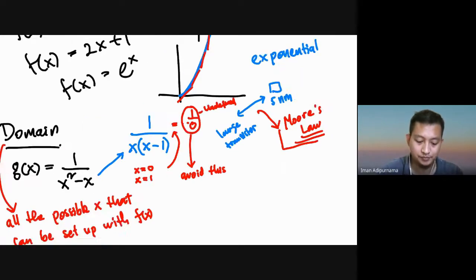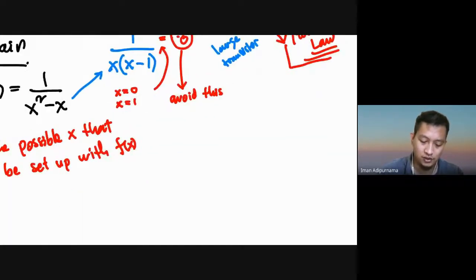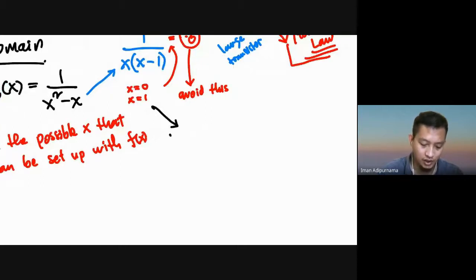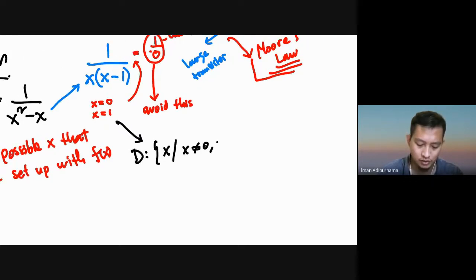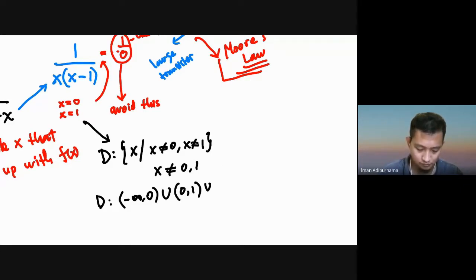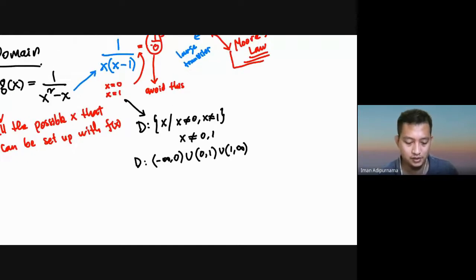Because we want to make something that can be looked for in a graph. So we can write the domain as x, and then x is not equal 0, not equal 1. This is okay, or this is also fine. It's actually the same. Or you can write it in an interval, union, that's also correct. Okay, so both are correct. So this is the domain.